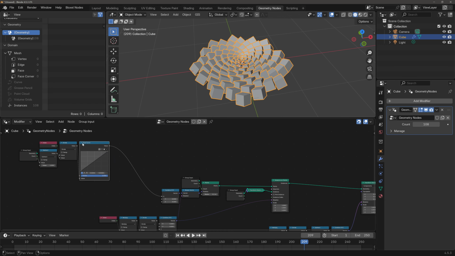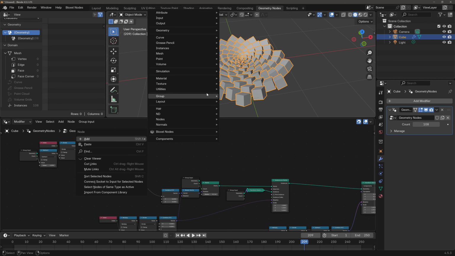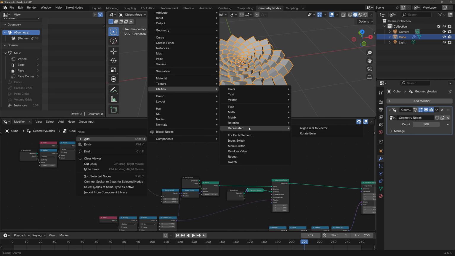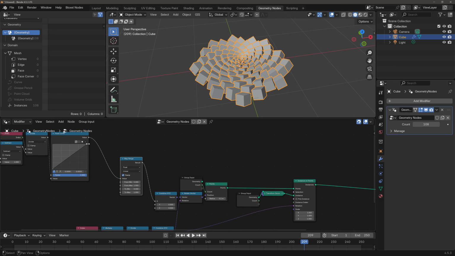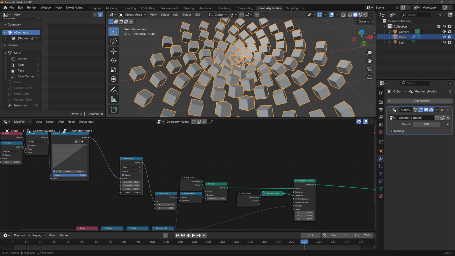And the next after that, I want to do a map range, which takes the 0 to 1 and lets me define a different range. So you can see how the float curve goes from 0 to 1. And then we want the minimum and maximum to change.